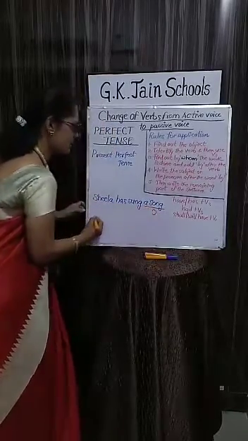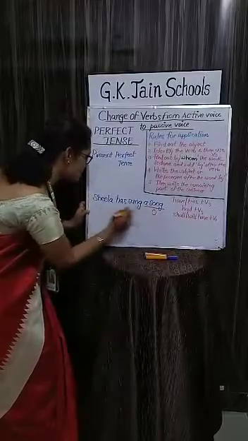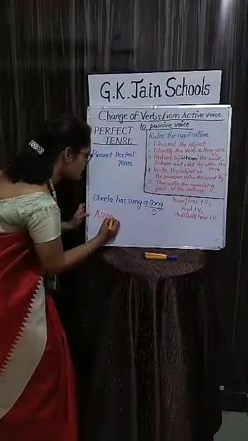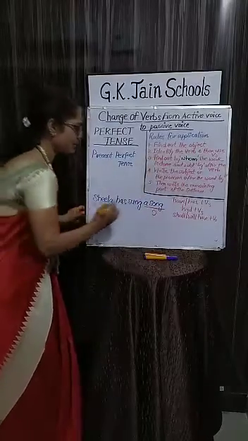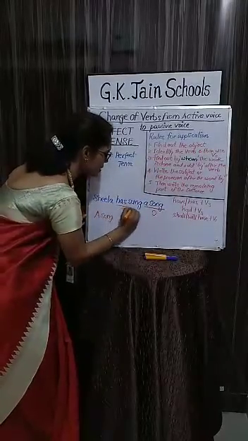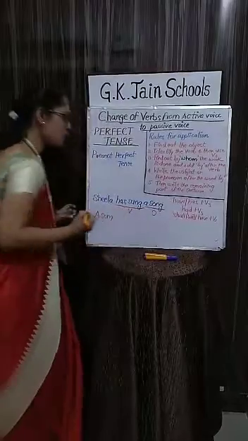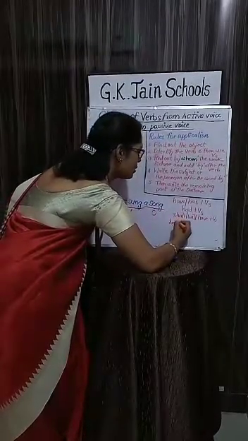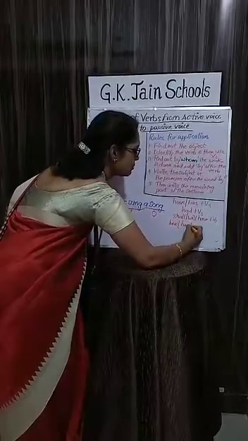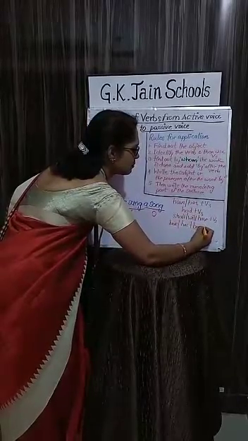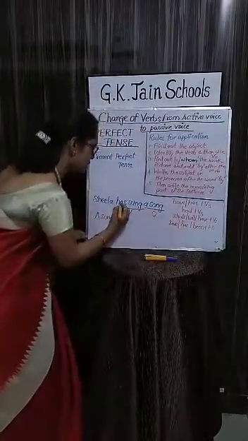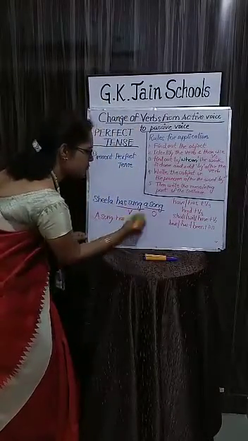So let's place it in the place of the subject in the passive form. A song. Next, identify the verb. Our verb in the sentence is has sung. Now we have to apply the rule: have or has plus been plus past participle. So let's apply the rule: has been.